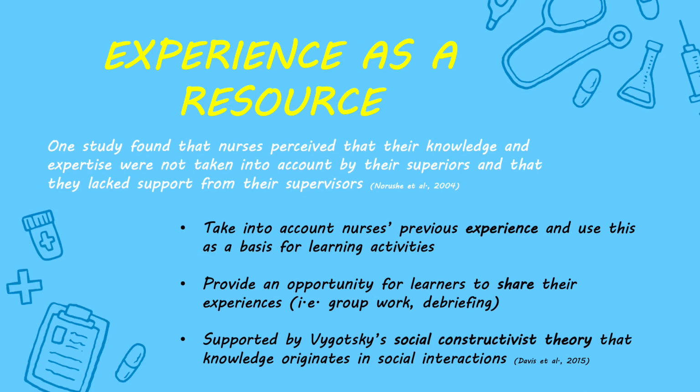Now, according to our second principle, adult learners have accumulated a great deal of experience, which is a rich resource for learning. In one study, nurses felt that their knowledge and expertise were not taken into account by their superiors and that they lacked support from their supervisors. In order to avoid this, we should be taking into account nurses' previous experiences and using this as a basis for our learning activities. We should also be providing opportunities for staff to interact with one another and share their experiences to facilitate learning, such as during structured discussion groups or debriefing sessions.